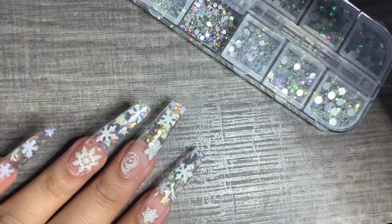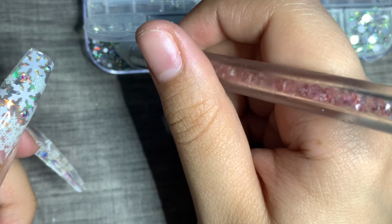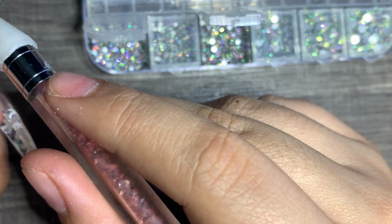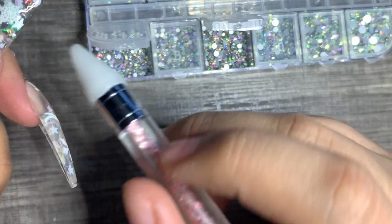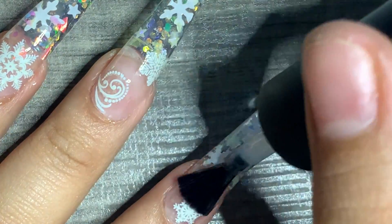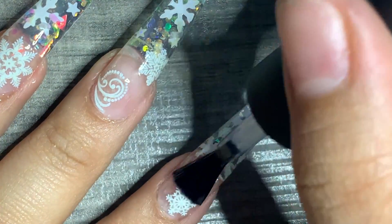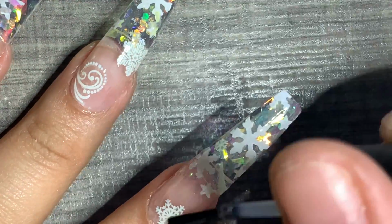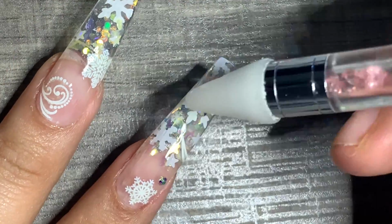I am using the smallest crystals from these little kits. I got them from Amazon. Everything again will be linked down below, so I'm just gonna place them randomly through the whole nail. And to adhere my crystals, I decided to go with another layer of the top coat.